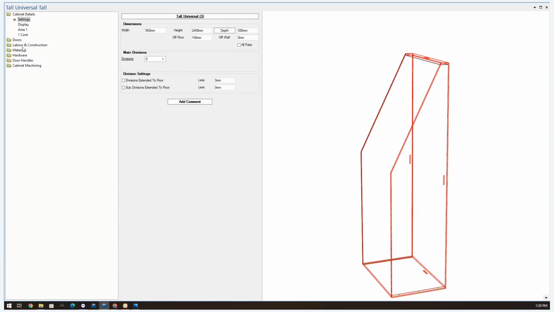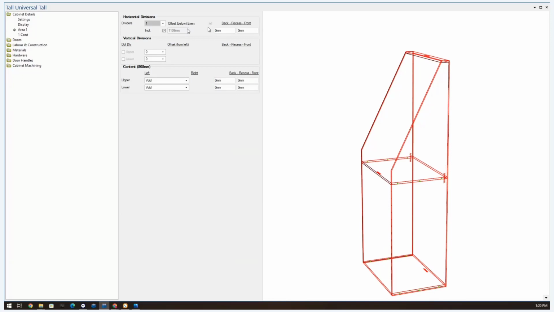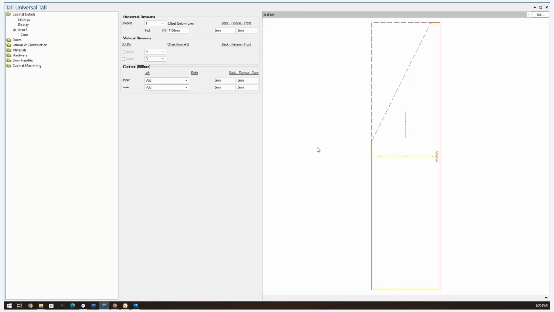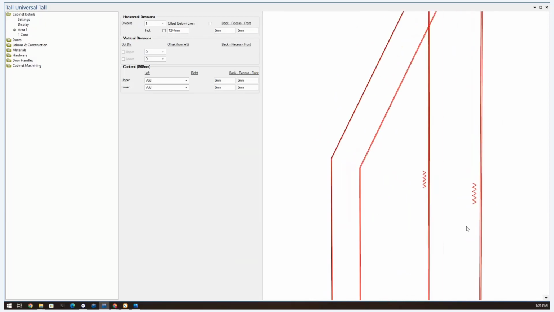So what we'll do is we'll go to area 1 and set a horizontal division. And we want that to be whatever that height there is. The easiest way to find that is to go to machining, look at the end left, and click on that point. Now it is 1260, but you've also got to account for all the bottom. We'll go back to 3D wireframe, and we will get rid of the physical division.